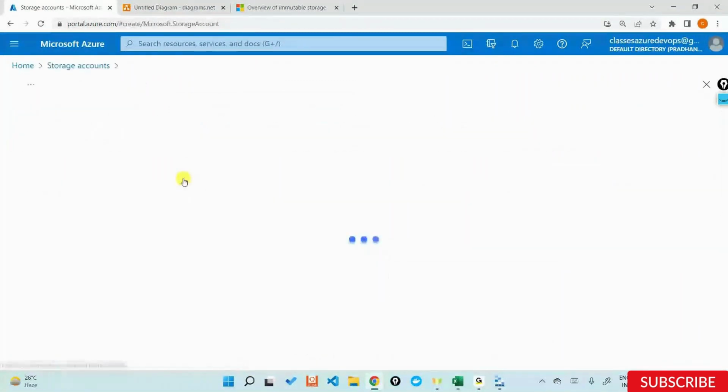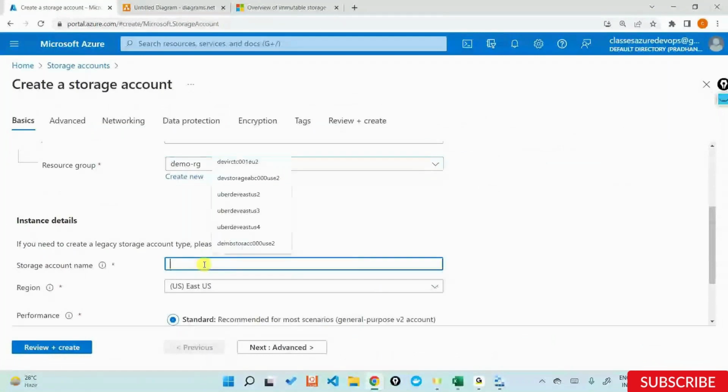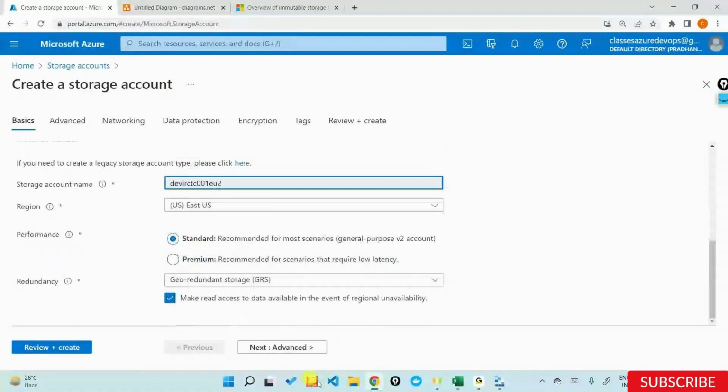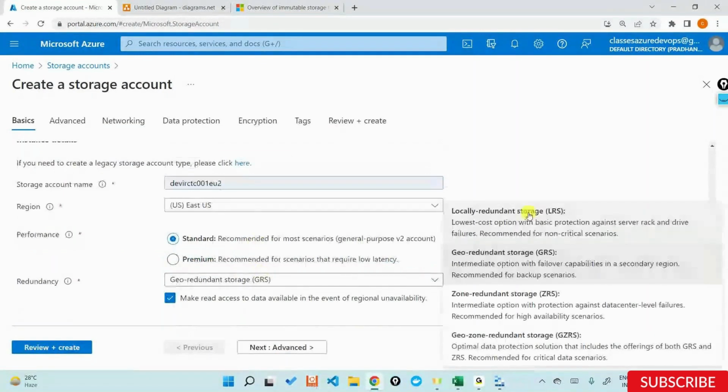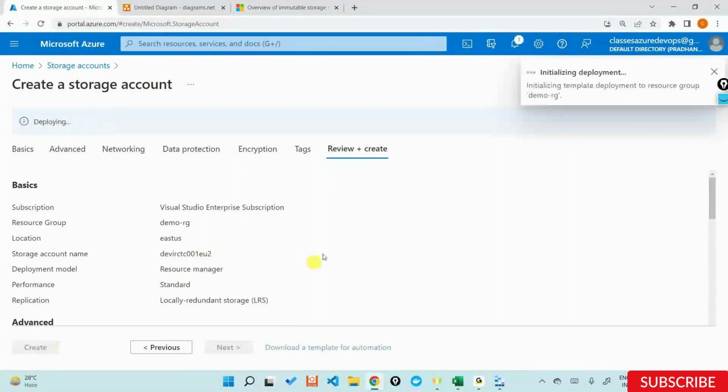So which one are you really talking about? Let's say I put this in LRS, and I'll create this real quick, and I'll also create a container, and we'll see the point where you have a question.